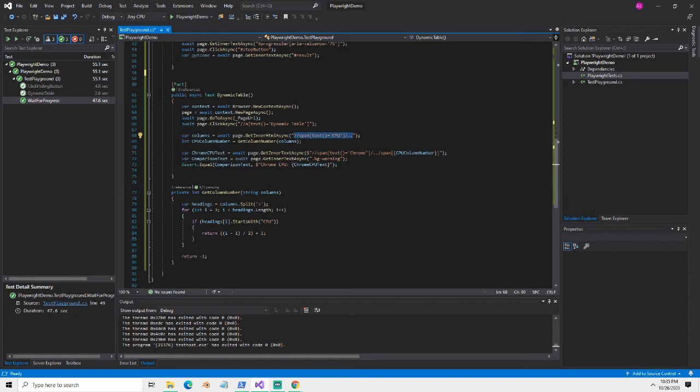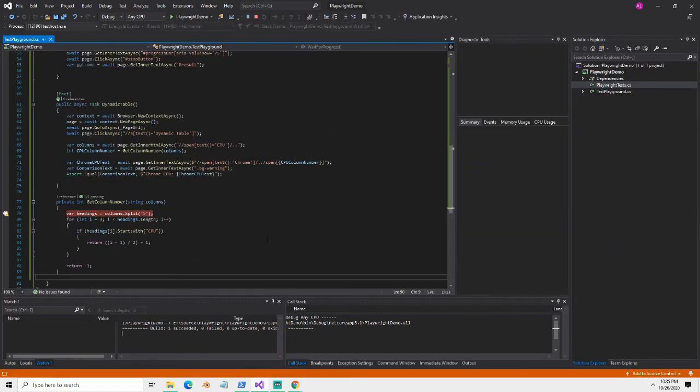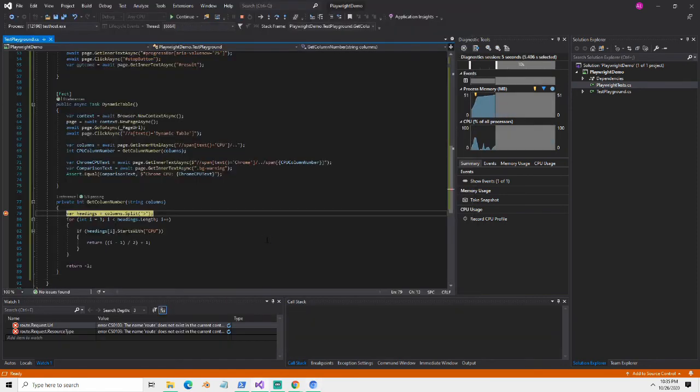And then I wrote a function here, and I would hate to do this in JavaScript, honestly, but some of you might prefer it. And this is really the benefit of using Playwright Sharp, is the debugging is so much better than trying to debug Node, as far as I'm concerned. So this is firing off.